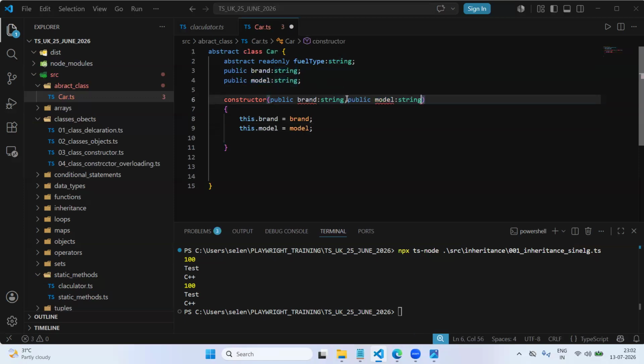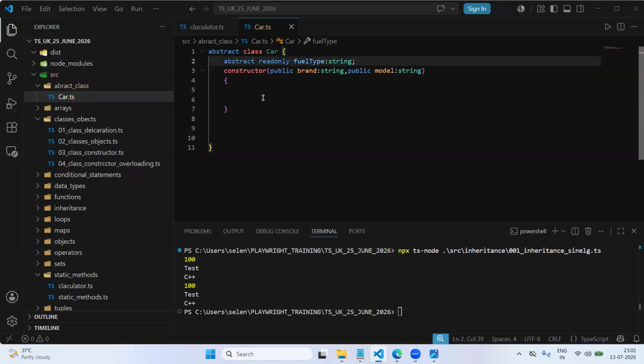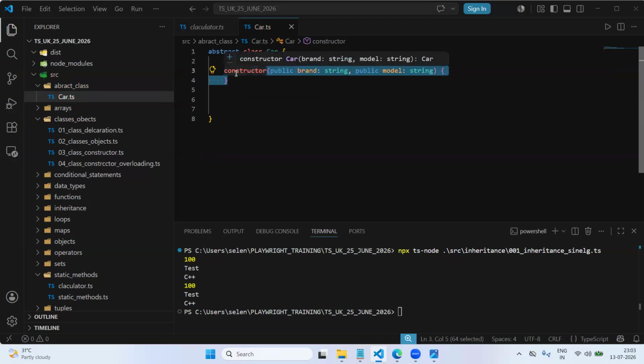So both are the same, so I remove it from here, and also from here. You declare the instance variables and set them inside the constructor. That is the same as this: directly define as public inside the constructor declaration. So both are equivalent. This will also initialize brand and model.